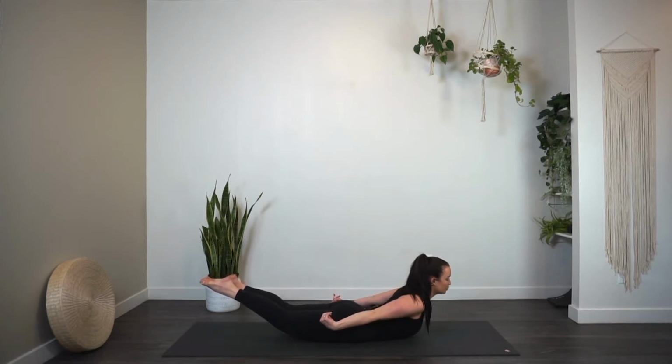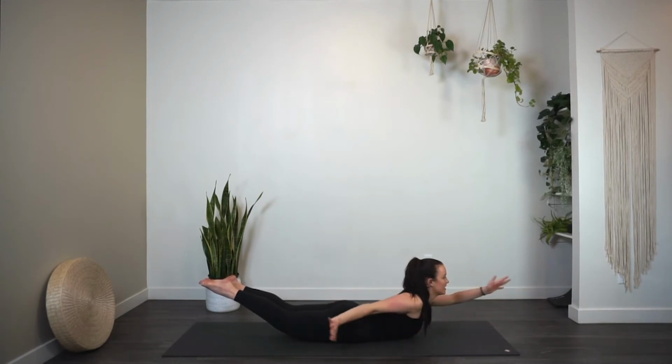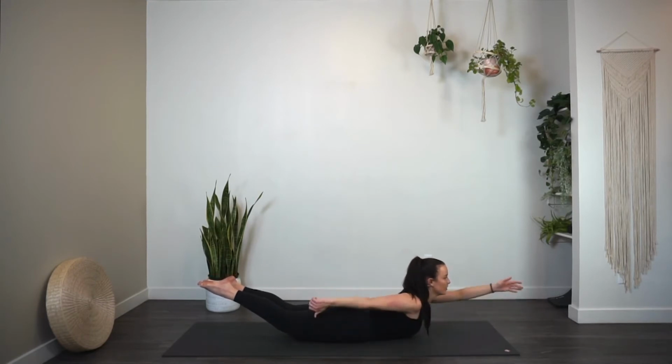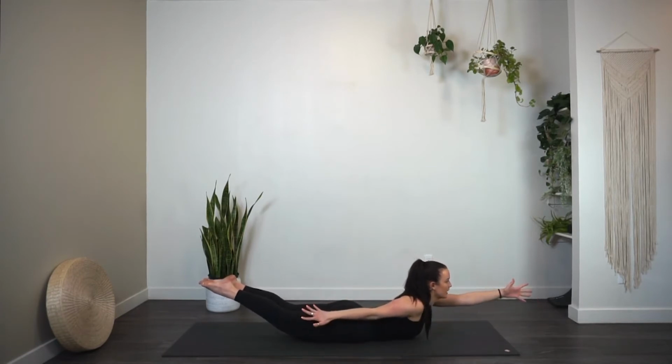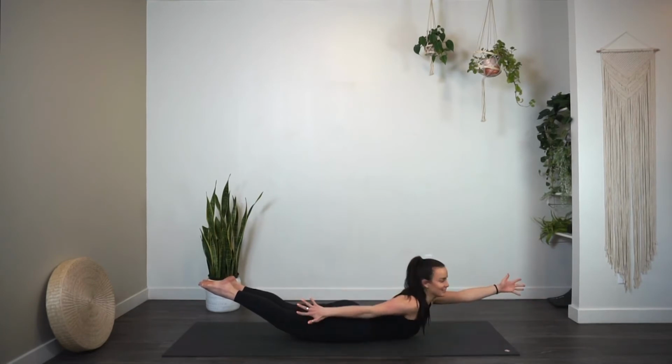And then we're going to make some swimming motions with your arms. So reach forward with that right hand, back with the left, and then over to the other side. Keep moving like this, reaching forward and back. Try to bring your big toes to touch. One more time to each side.